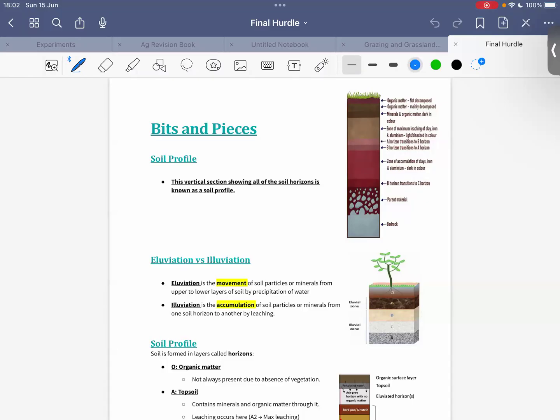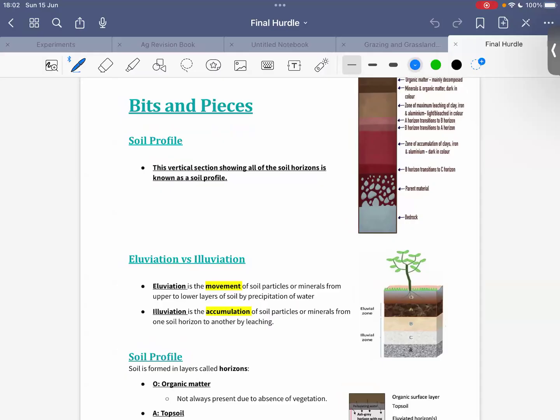Right, okay, so this is the real bits and pieces. I couldn't not do soil. I was going to do a mishmash of everything, but I said, feck it, it's 4 chapters of the book. It's going to be probably 15 to 20% of the exam tomorrow, so let's get cracking into it.